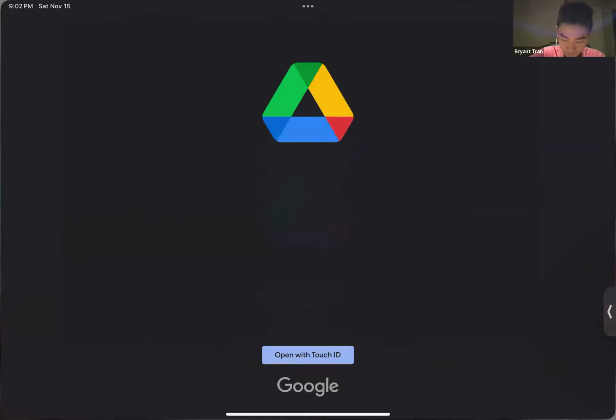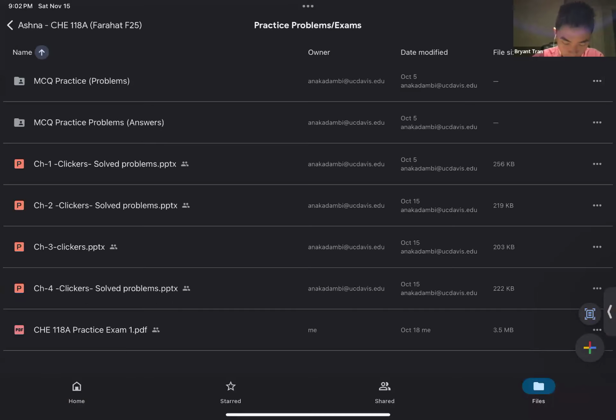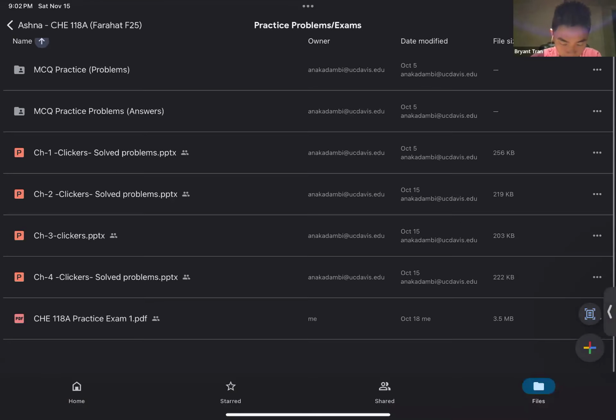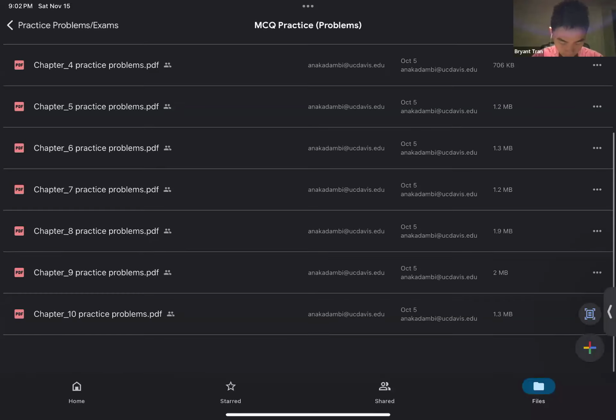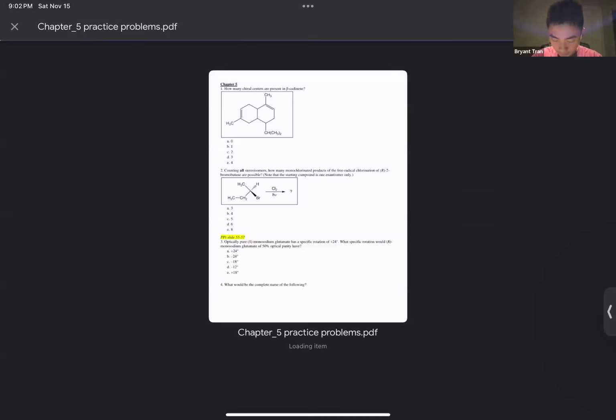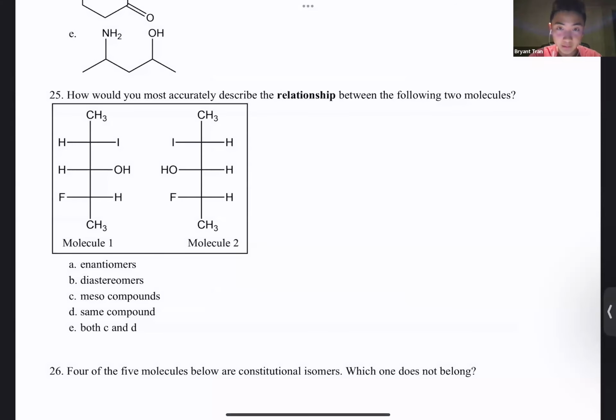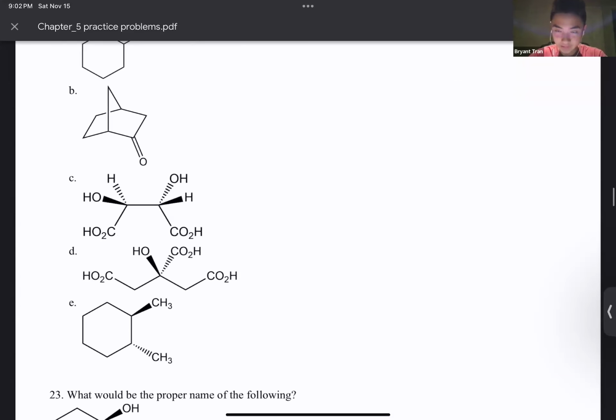So let's see here. How do you guys feel about chapters 5, 6, and 7 so far? Like what chapter is the most confusing for you guys so far? I think what we could do is the SN2 reaction, chapter 7. Okay, yeah, like chapters SN1, SN2, E1, E2. Oh yeah, E2 with the anti-periplanar. Yeah. So we'll go over that as well, with those reactions.